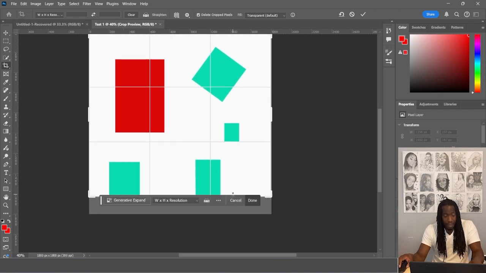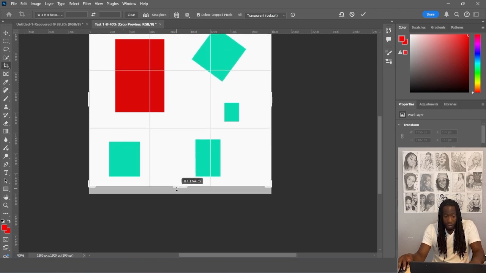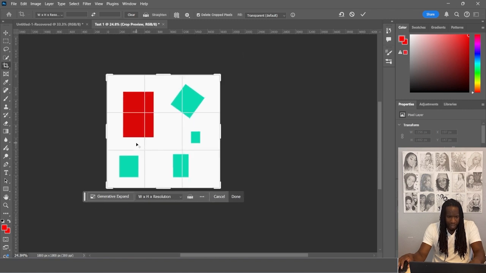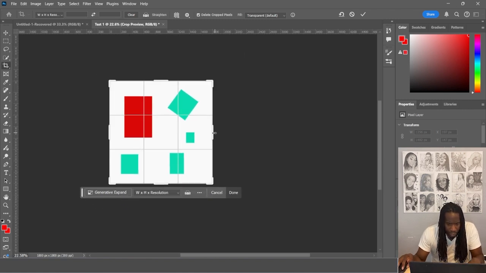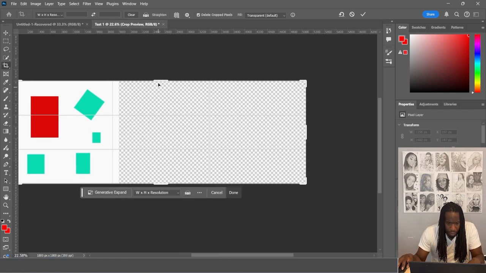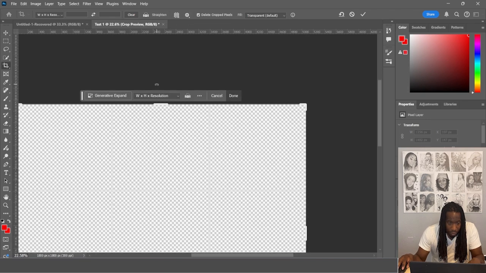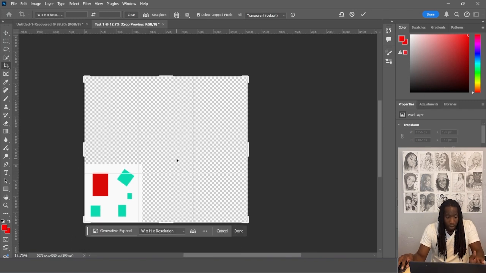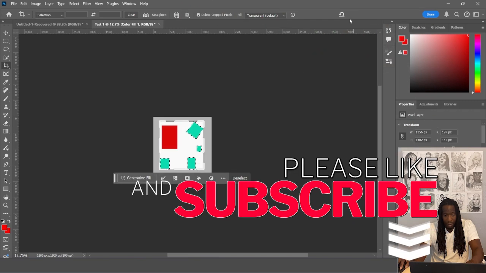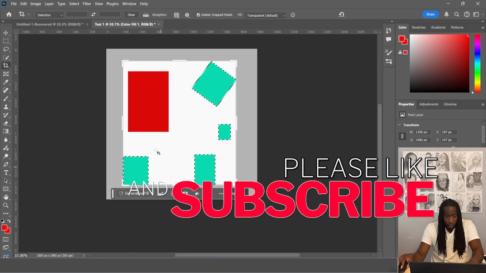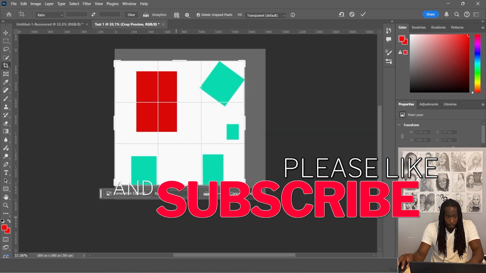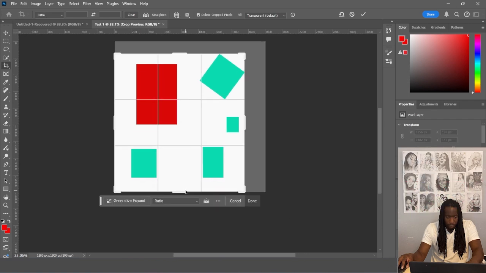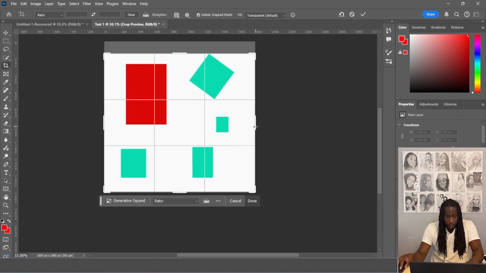I can make this way bigger if I wanted to. So this is probably like 6x6 what we started with. So I can also make it bigger. So now my composition is way more than 6x6. You see how big I just made it? So you know what I'm saying? That's how you make your composition bigger. I can cancel it or I can keep it. So I'm gonna cancel it and go back to normal. And then it's the 6x6 right here.